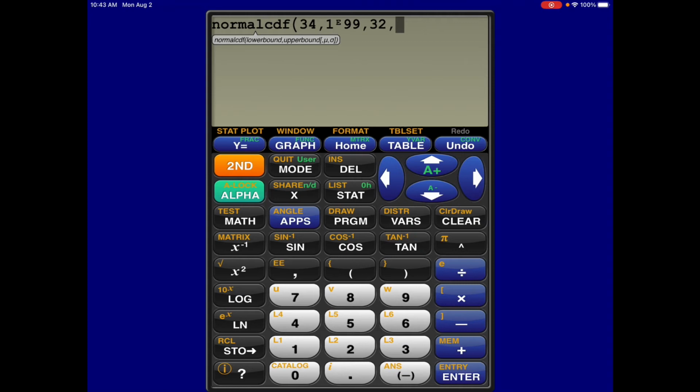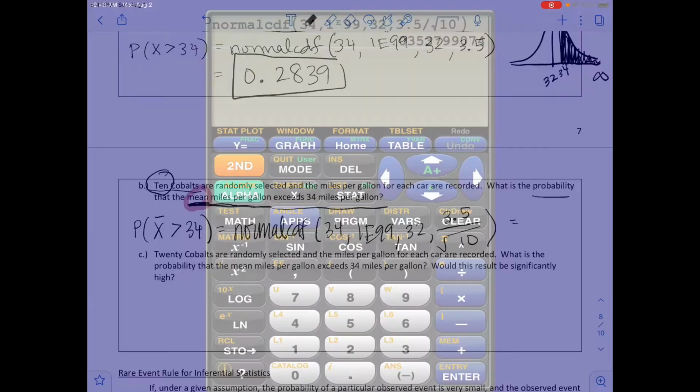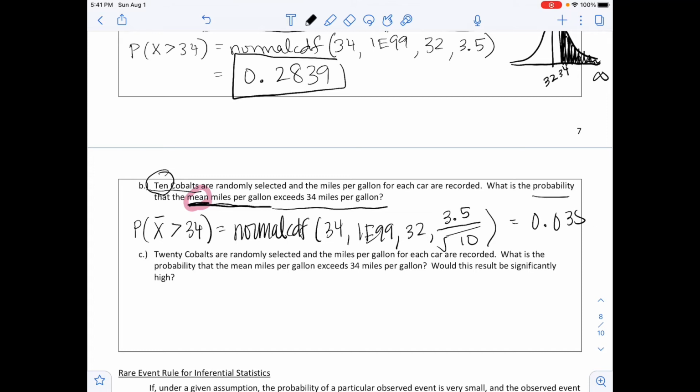So typing this in, do not round, otherwise we end up with some rounding errors. You're going to type it in just as it is written. So 3.5 divided by the square root, which is second x squared, and you should have a square root symbol sitting there. And then type in 10, and then I'm going to move my arrow over so I'm not inside that radical symbol anymore, and I'm going to close my parenthesis, and select enter to get my probability. From the calculator, we get 0.0354.